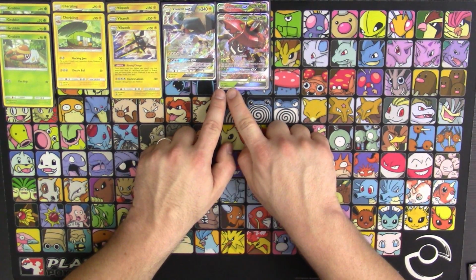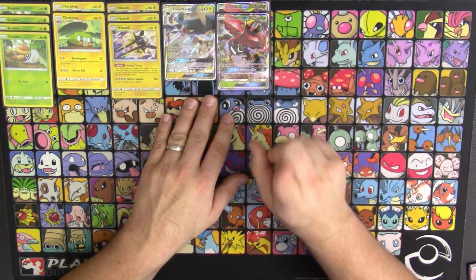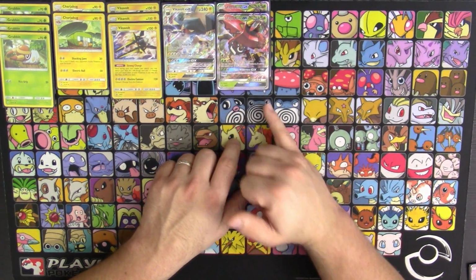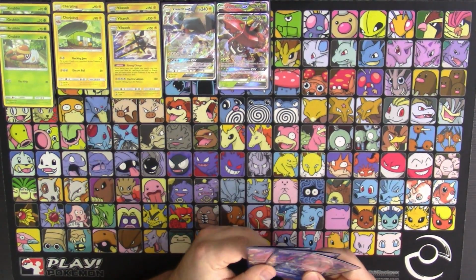Speaking of weakness, Tapu Bulu, no weakness. So fire types will not hit this thing for super effective damage, not ×2, only ×1, no weakness on the Tapus at all. So that's really cool. It does have that big bulky 3 retreat cost as well, but that might actually come in handy. Same with this one. So we'll see a little bit more about that in a moment.